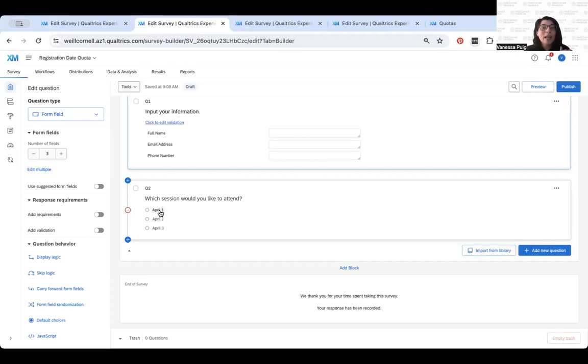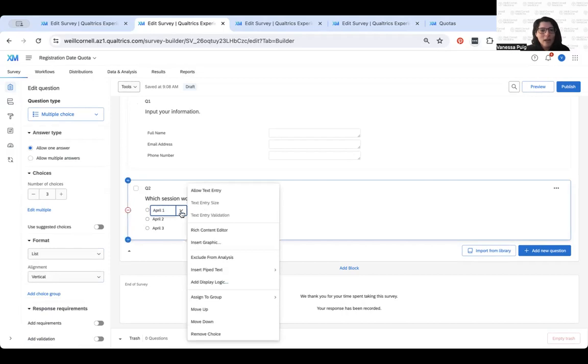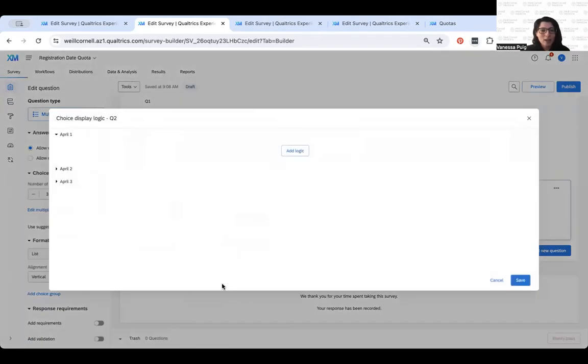So what I can do is add my own logic on top of the quota so that this option disappears from the survey if the condition is met. If I go into my answers here, I can add display logic.